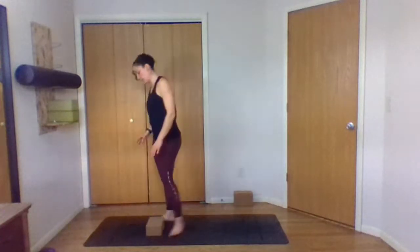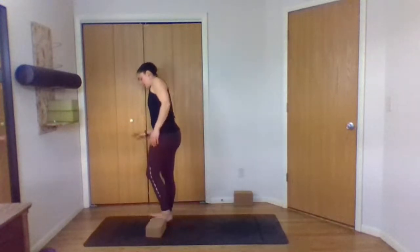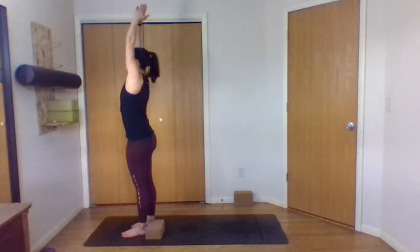If you want to make your single leg squats harder, you could lower the object that you're working to drop the knee towards. These are already pretty tough as is. Let's inhale, reach arms overhead. And exhale, left hand to left ankle. Maybe you play around with bringing the hand to the inside of the ankle. And we're going for five.